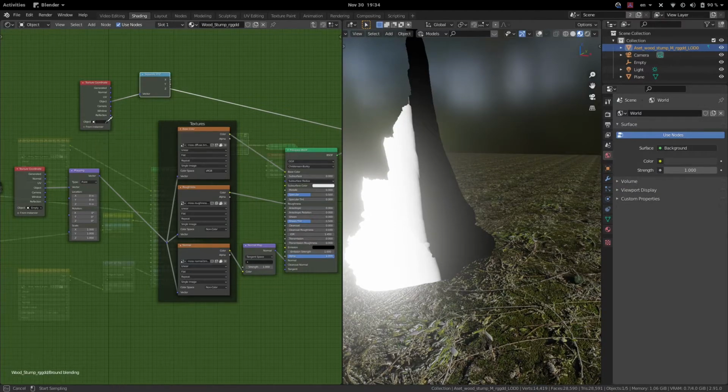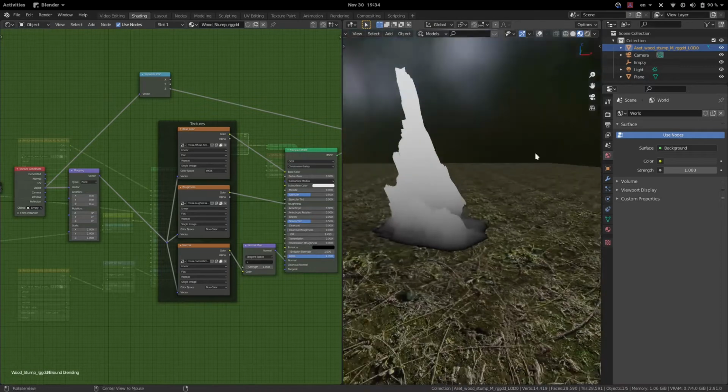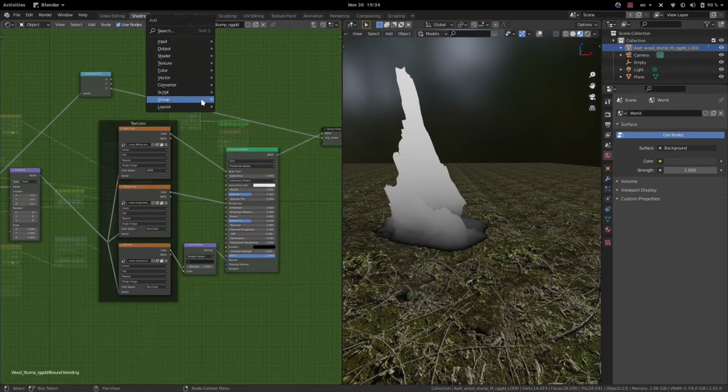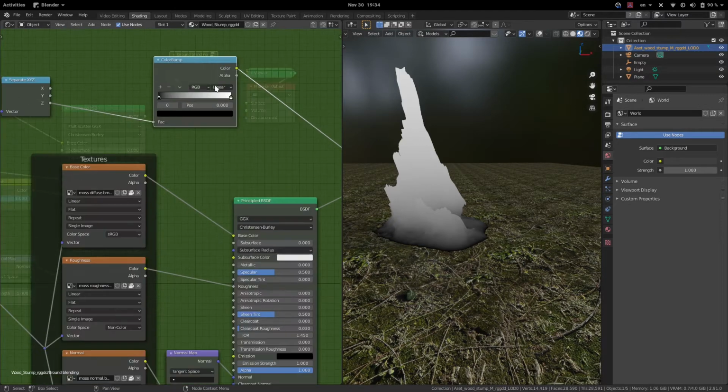For now it's gonna be easier to work with the object that we already used. We just now know that this controller object controls this thing. Now maybe just plug in the color ramp. You can use math if you like to, but I'm just gonna do this for now.